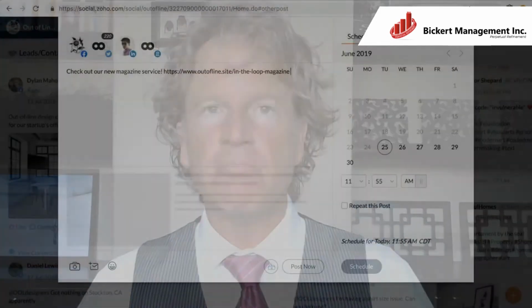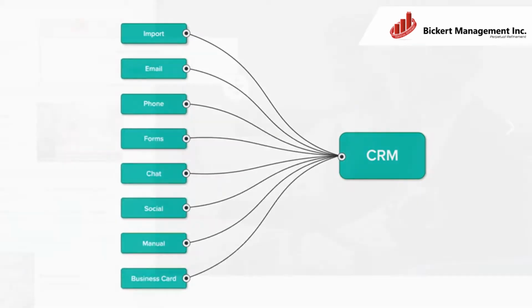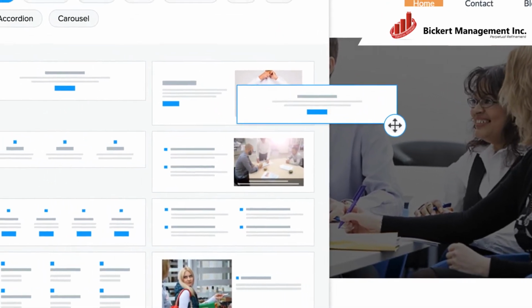But is your email campaign, your marketing software, or your social media campaign management software fully integrated with your website software? If you chose WordPress because you're like, oh, they're the biggest and they're the best, then I would ask you, okay, and what are you using for your email marketing? What are you using for automating all the rest of your marketing strategy, your social media management, and so on? And if it doesn't fully integrate with your website, you have a bit of a piece that's broken there.